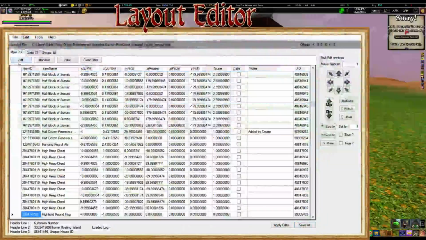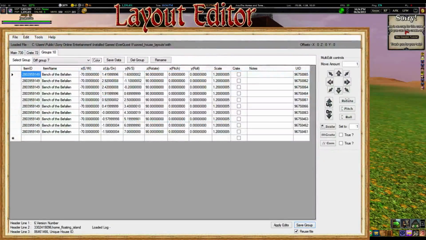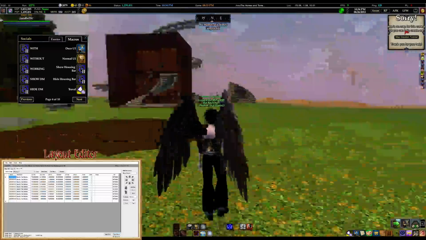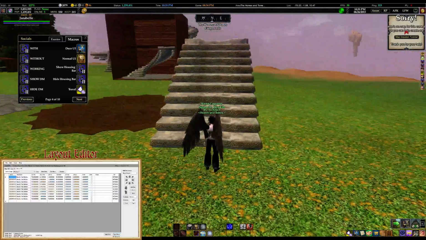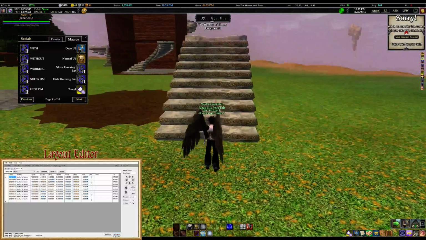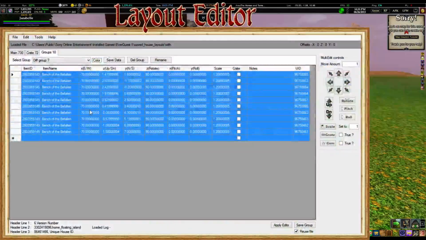So we go back to here, we say diff, run, here's my staircase, save it because I want to show you how it works, so I'm going to load it in the game. Now this spot right here that I'm standing at is where I want it to rotate around. So I do a /LOC, and that tells me that I am at -70.53 for my X and 10.96 for my Y. So I will select all of these.